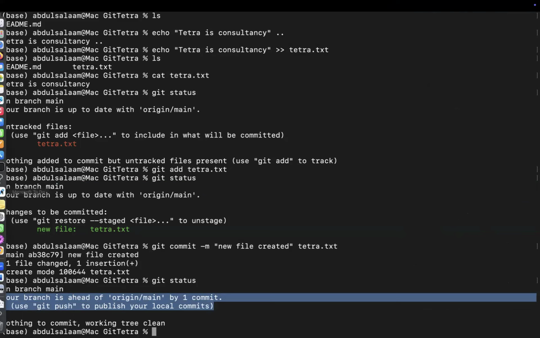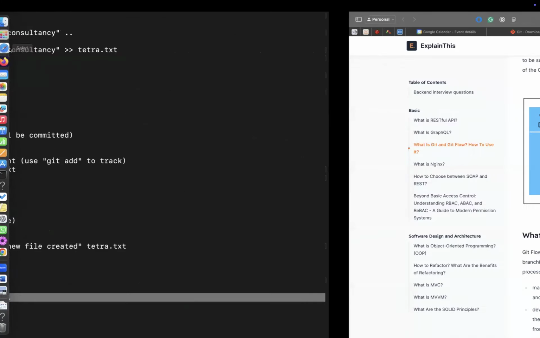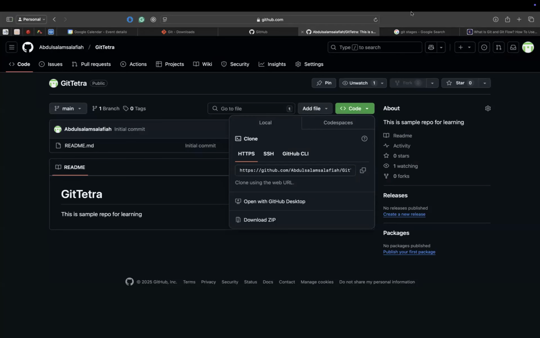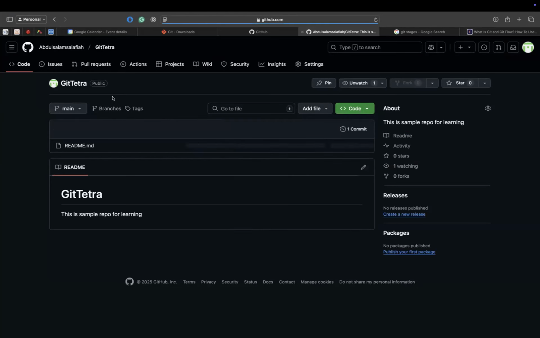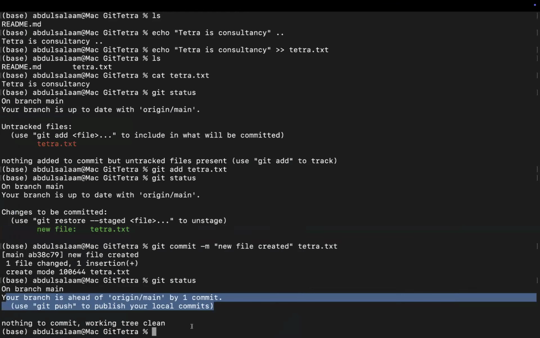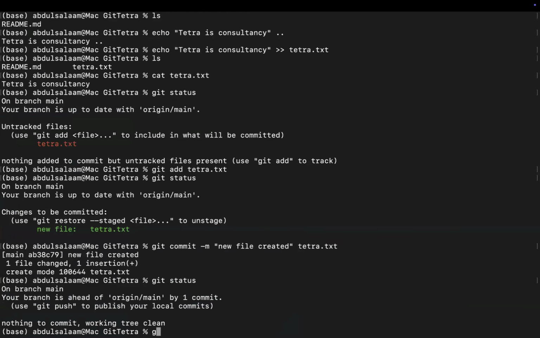To where? To remote. So that's why I said always consider this is like git and this is like GitHub, Bitbucket, whatever it is. So you have done some changes here locally and you are pushing it here. Let me come to here. If you can observe, this is the repository we created. We don't have any files here, right? And in the local machine inside git we have created a tetra.txt file. We have done some changes. Now see here, now it is saying use the git push.